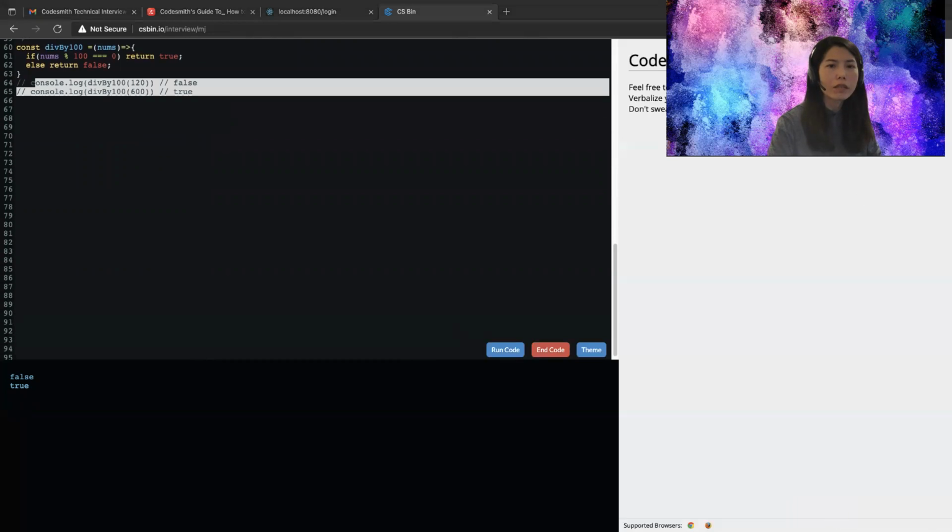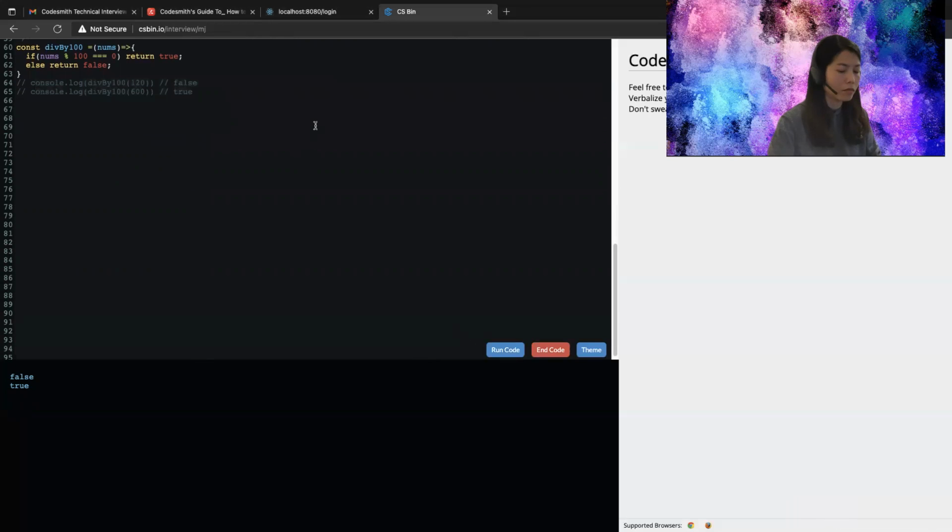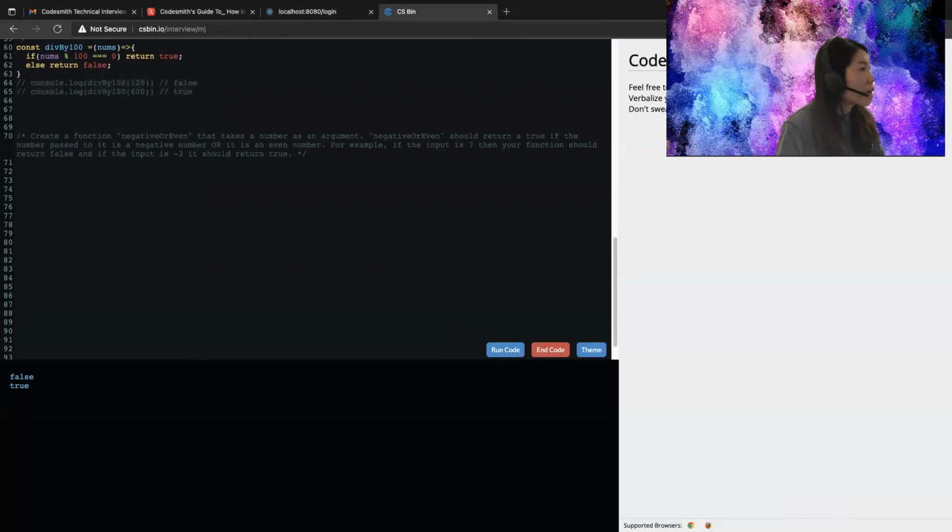Okay, another one. Here we are. My problem says create a function negative or even that takes a number as an argument.